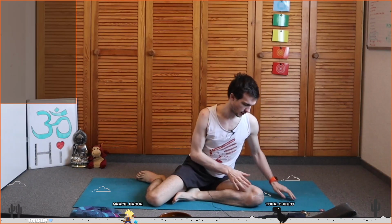Good. What we're doing: you can put your sitting pillow away now. We're coming onto the floor. You bring one leg, the left leg, in front of you, the right leg to the right, and it feels almost like you're leaning a little bit. You're not really sitting on your sitting bones anymore, but leaning over your front leg, over your thigh. Feel how the weight goes there. Feel how you're shifting the weight, and try to keep your belly and your chest engaged. From your hips to your shoulders get long, creating a box.